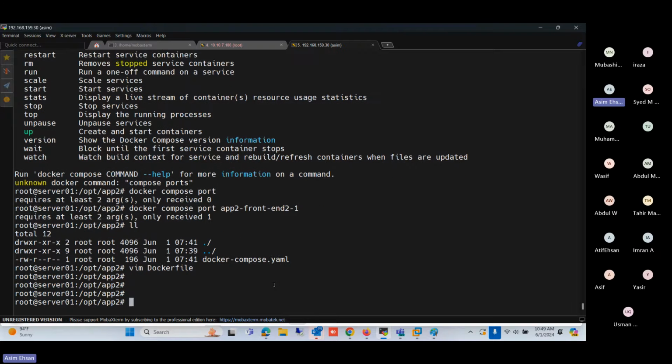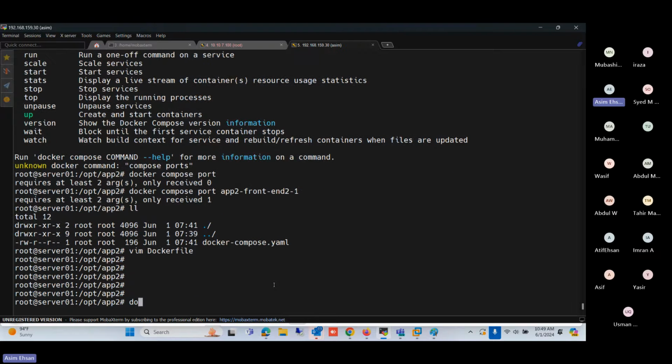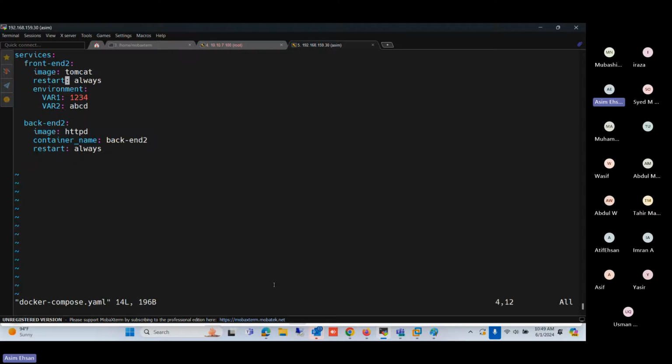So this Dockerfile you can reference in your Docker Compose file as a new service. For example, service 2. Any name you can give, and you can type here build dot.